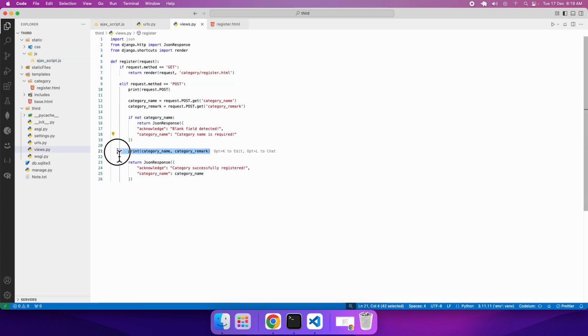That means in case it's empty, that would get stored. Otherwise, I'm printing in the console as well, I mean the terminal as well, and if it is successful, then I am rendering another JSON response. That means in case data is there, then this particular if condition is going to be false, so it will come right over here. I will print this following message as well as the category input which I have given. So let me show you one last time.